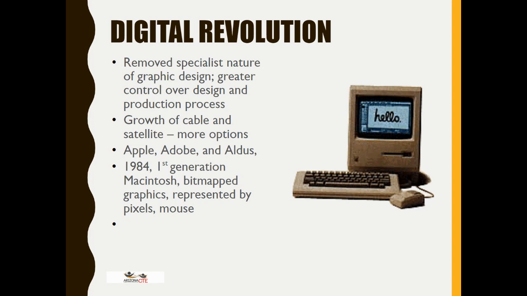started that. And some of you maybe never heard of Aldus. And there's a reason for that. They did not do well. Adobe just took over and dominated and ate them up. But they started creating products of page layout and page design to try to compete with this new digital age. In 1984, the first generation of the Macintosh was created, which you see over there to the right. And it was the first one where they used bitmap graphics and also used a mouse. So that was pretty cool.